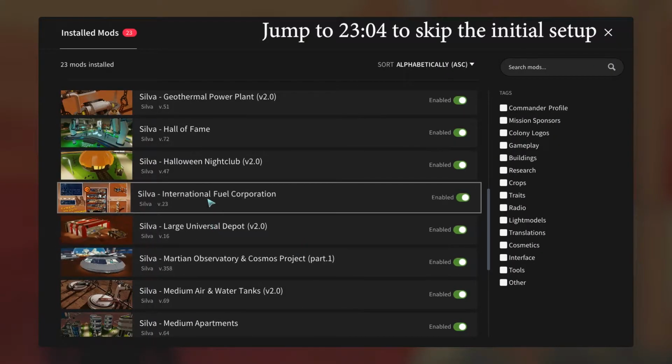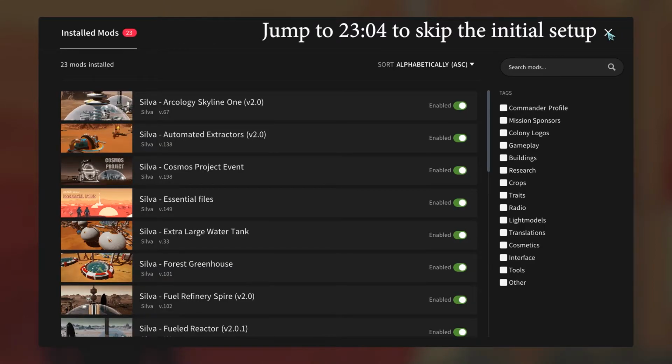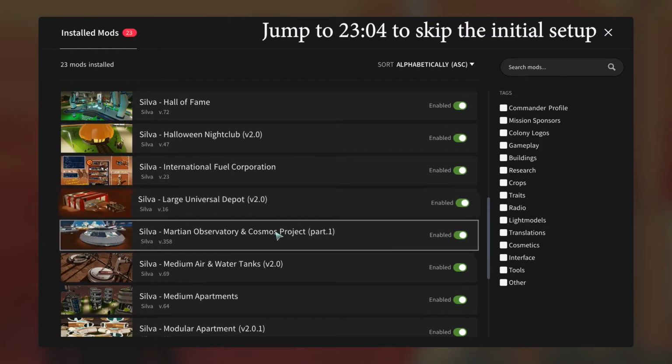So we got, ooh, the International Fuel Corporation. Ooh, 5 new goals, new events, and 2 new challenges. Very, very nice. New mission sponsor. Ooh, should we play with this one? We might end up with that one. We'll see. Definitely want to utilize these mods. So, International Fuel Corporation. Good to know, and we will probably pick that one. I definitely want to use what we have here.